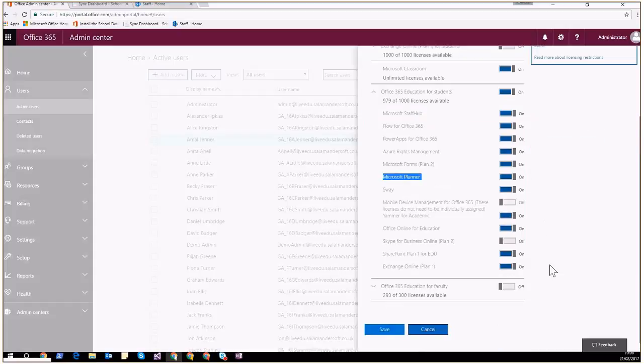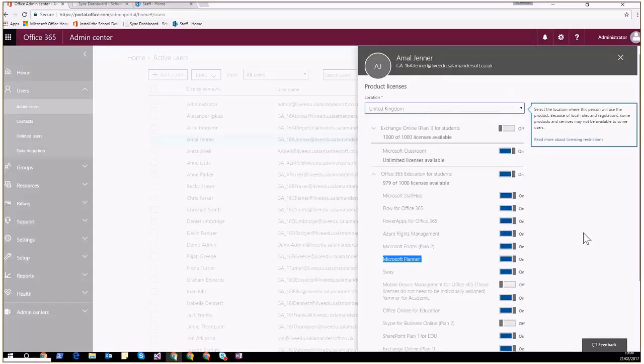Equally, we work with one school where there's actually more than one location in play. Because of the nature of their institution, they actually have students scattered across 4 different time zones. So we use the data that's in the MIS system to work out where they are and then set the location accordingly. So it's not always going to be United Kingdom. For the most part it will be, but it could also be scattered. So we can calculate that data as long as we've got some way of knowing where those people are going to be.